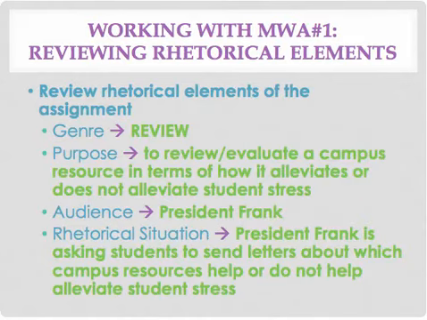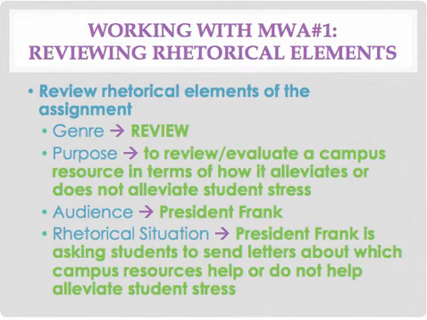So we're going to try this out with MWA number 1, which is the review of your campus resource. So first, we're going to review the rhetorical elements of the assignment. So we've got the genre is a review. The purpose of the assignment and of this genre is to review and evaluate a campus resource in terms of how it alleviates or does not alleviate student stress.